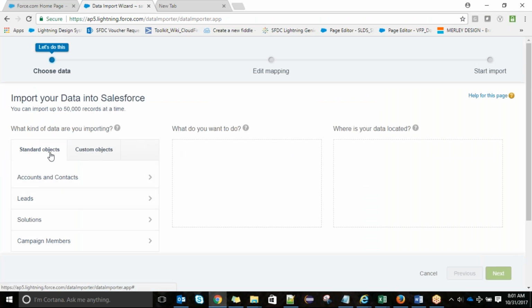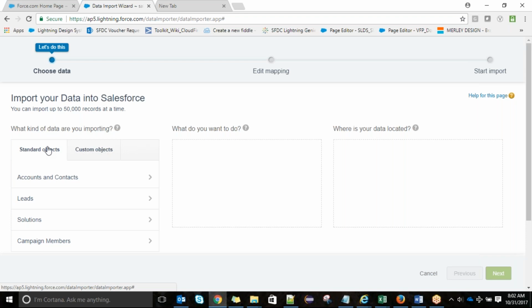To access the standard objects, just click on the standard objects panel. To access the custom objects, just click on the custom objects panel. As I said earlier, we can upload the data into only the following standard objects: accounts, contacts, leads, solutions, and campaign members.